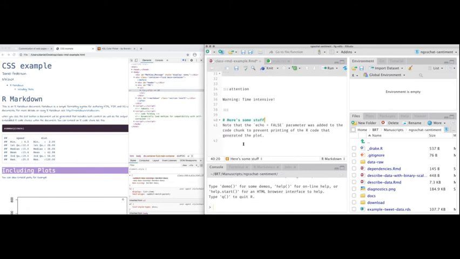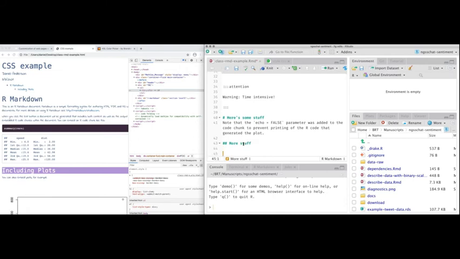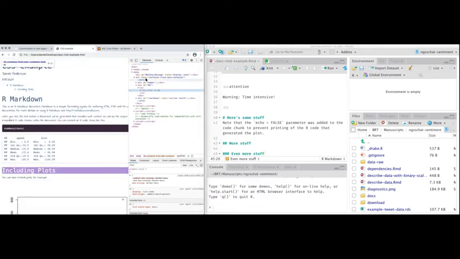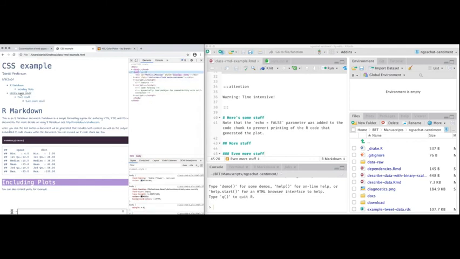Here's some stuff. And then down here, I'll do one more level 2 header, more stuff. And then I'll even do a level 3 header, even more stuff. When I reknit this and refresh it here, you'll see it's all updated according to those headers.